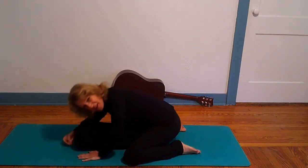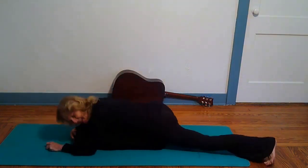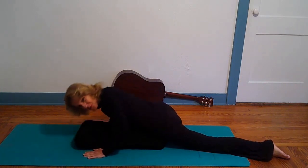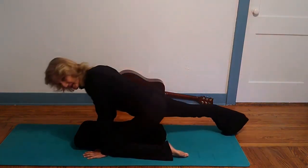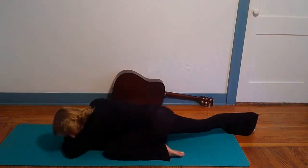Now maybe try a few things for your body — maybe just straightening one leg. One leg, the other is folded. Feel free to pause and stay there longer; we're just moving through. You would stay much longer than this, but you know, with the time you have. Let's do the other side: fold one leg, straighten the other, and just stay.